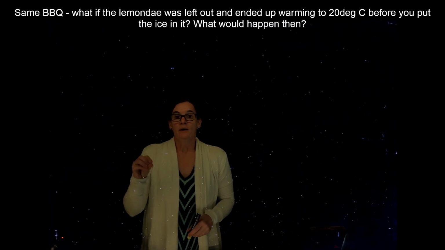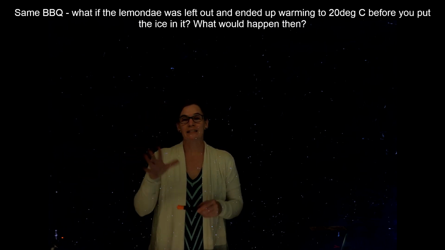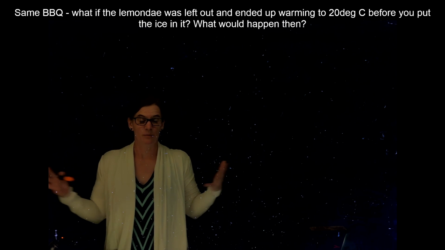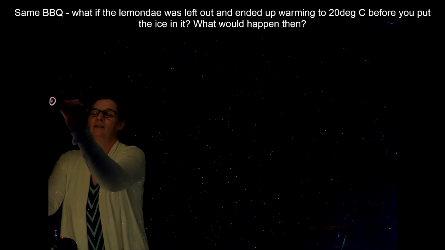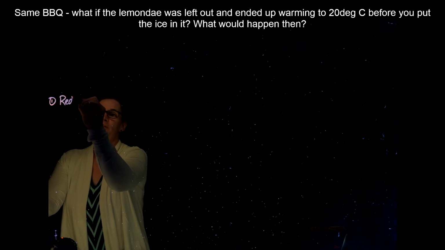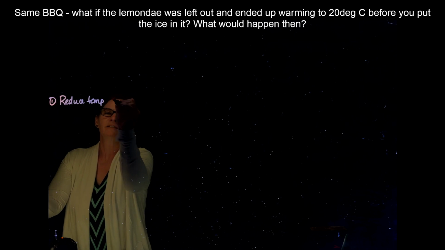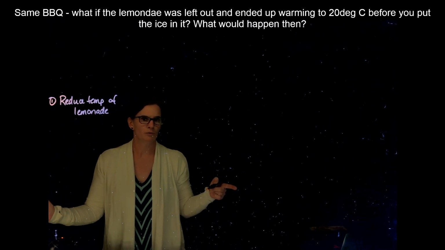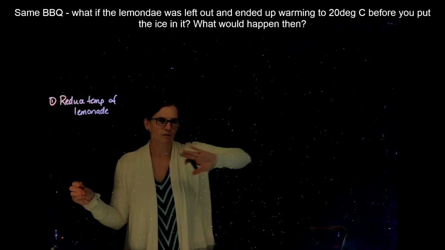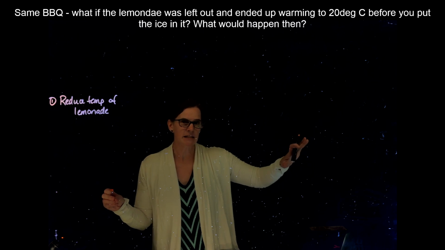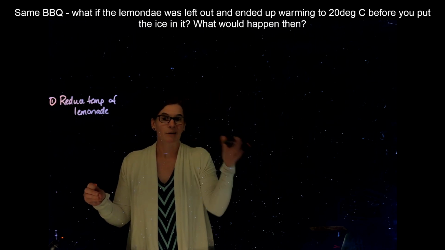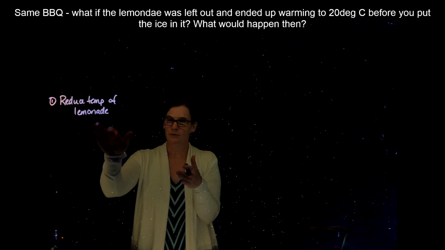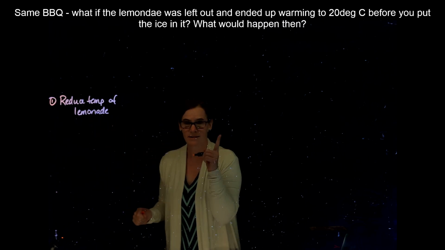So, like we did with our previous equilibrium problem, let's go through the different heats that are going to be involved in this scenario, the total heat that we're going to deal with. First of all, we are going to reduce the temperature of the lemonade. Now, we have no idea what temperature we're going to reduce to. We know that it's going to be above 0 because we've used a bunch of energy to melt the ice, raise the temperature of the ice, melt the ice, and now we're going to heat the melted ice to thermal equilibrium with the lemonade. So we don't know the temperature we're getting to, but we know we're going to reduce it. Okay, so that's one heat element.